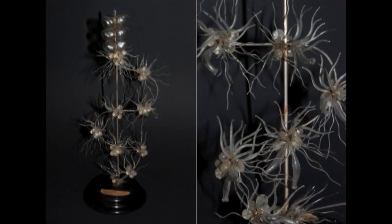This is one of the new ones. This one really took my breath away when I saw it. I should say that we're lucky that we have this new collection. It was just moved in last week. So it was really done just barely in the nick of time. This is a siphonophore. It's again one of those open ocean forms. This is something that can only be collected by scuba diving or snorkeling. If you try to collect this in a net, all of these pieces just fall apart from the live organism.